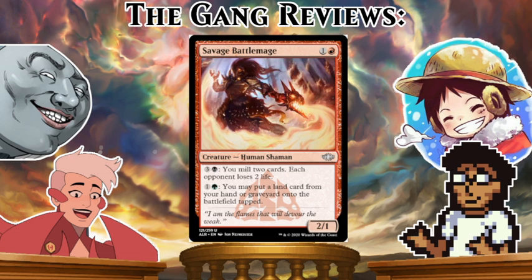Oh my goodness. So anyway, we found another turn 3 combo deck. Love doing that. Savage Battle Mage is just good enough. I think the first ability is kind of negligible until you hit the late game, in which case this thing that had ramped you a bunch is also a mana sink, which is kind of messed up.